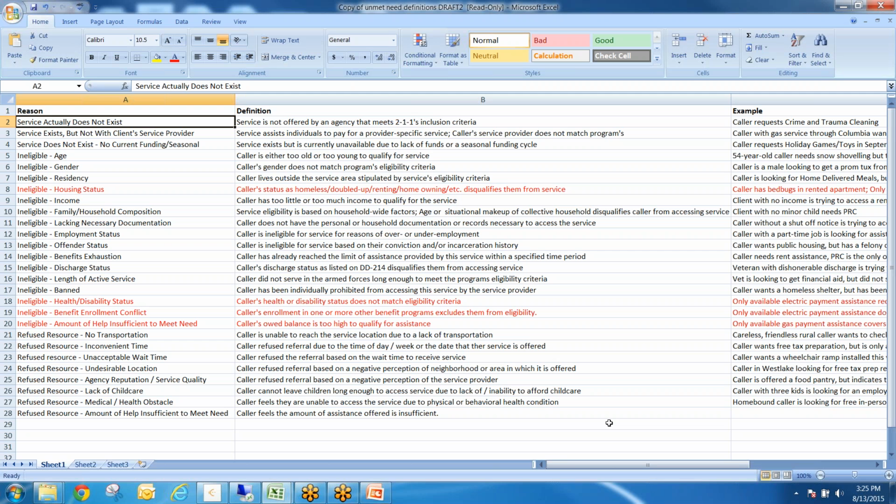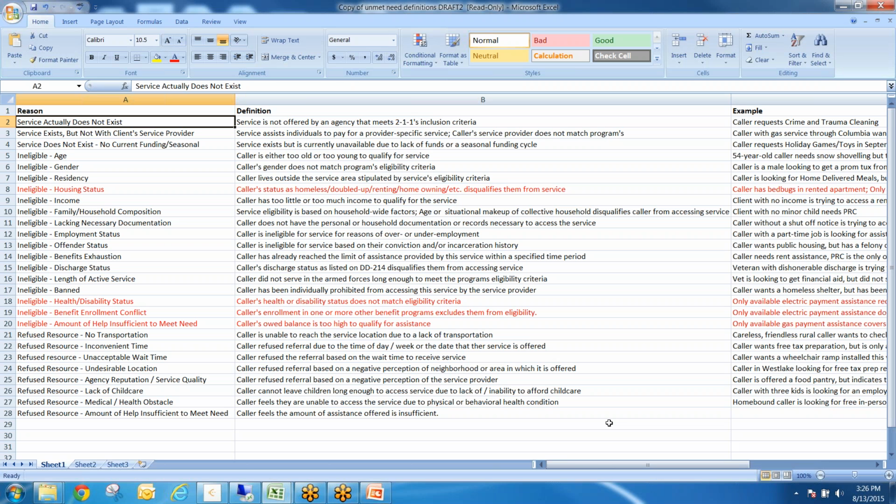I have a question about the undesirable location. I've been using that if it's too far. They refuse it because it's too far. Is that still undesirable location? Are they stating that it's too far because they don't have transportation to it, or too far like they refuse to go?